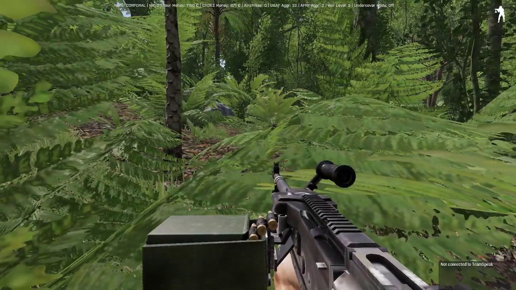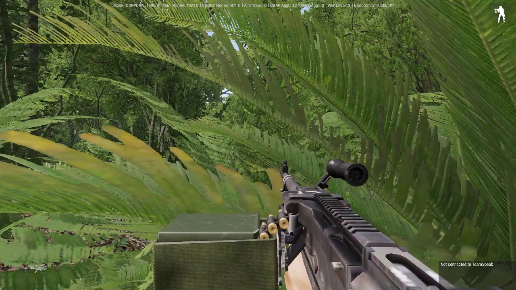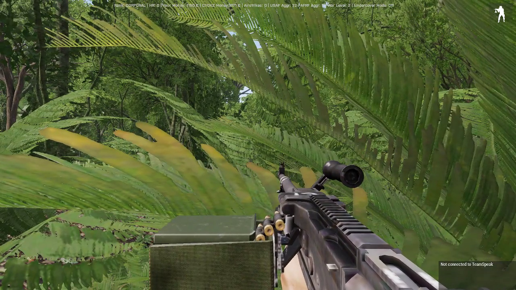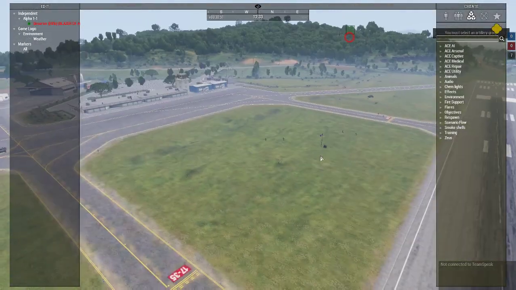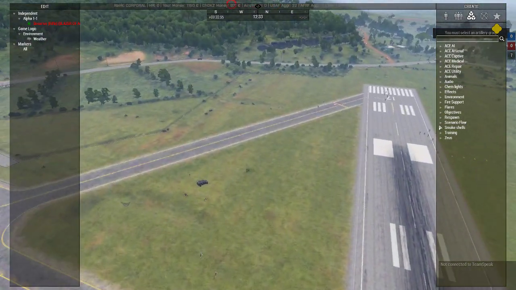So I'm just gonna teleport away, since they're just striking me with mortars. Okay, let's do a bit of time skip. I want to show you the mission. Obviously, I won't be able to complete it. These AIs are really sneaky. If you get too close, you're gonna get destroyed.